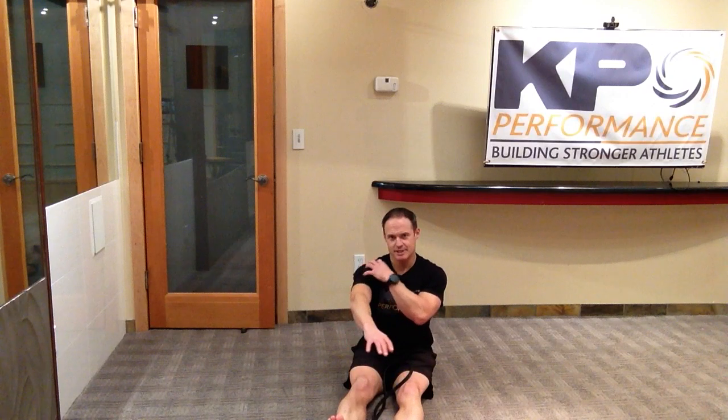The biggest thing here is make sure your thumbs are rolled to the outside as you come up. What we don't want to do is come up thumbs to the inside like a regular front raise. Even if you were doing a front raise, we should have that elbow turned — otherwise we're going to end up pinching part of the rotator cuff, since the bicep tendon goes through the shoulder joint.